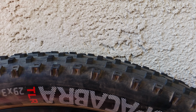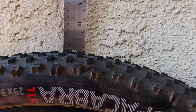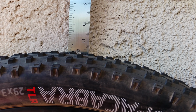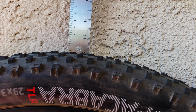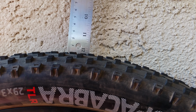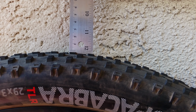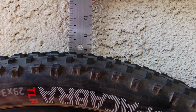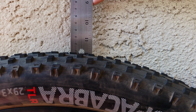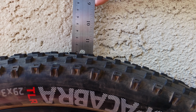Hey guys, I thought I'd show you how tall these knobbies are on the Chupacabra. Let's see if I can angle this just right here. So, what I could tell earlier was that these knobs are about 4 millimeters tall. I don't know if you can see that here, but they do look very short in the video here.